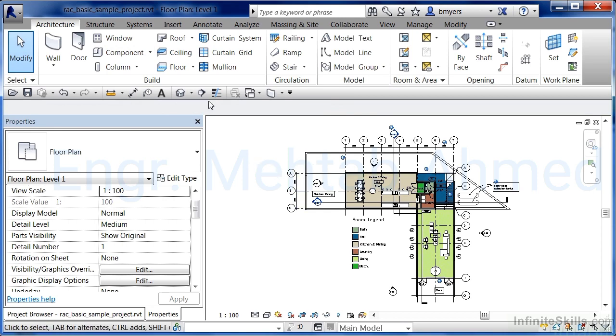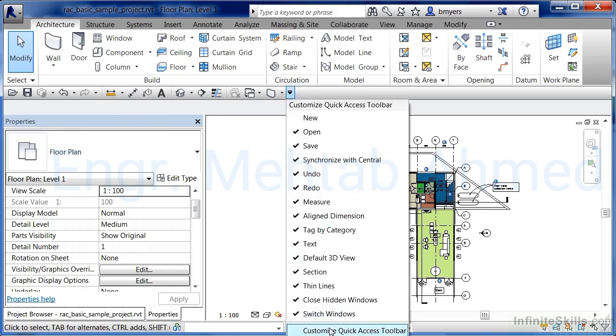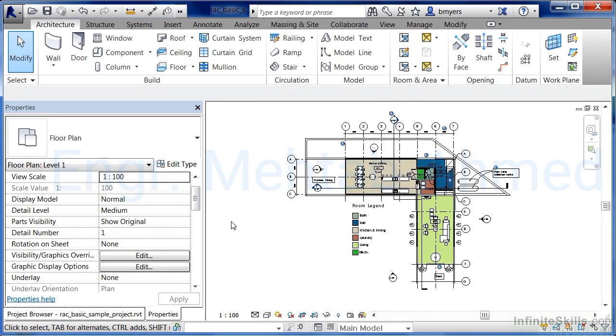You notice that now it's below Revit's ribbon, so that if you're going to be working inside the program, you don't have to go all the way up to the top of the screen to find your commands. You can just move right up to here, select on whichever command you want to be able to execute, and it'll automatically execute it down below. If you want to be able to move it back up again, you go through the same process, except you tell it to show it above the ribbon, and it'll bring it back up to the top of your screen.